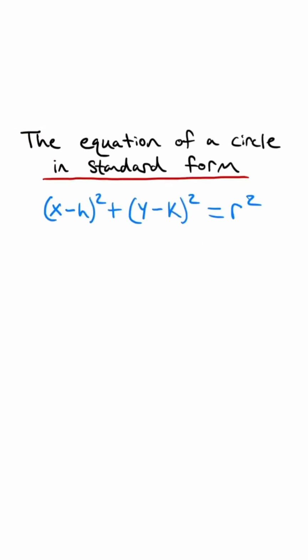But one thing that you are not given, but is really important, is the standard form of a circle. And we like this form a lot because the center and the radius are easily identifiable. If an equation is written in this form, then we can conclude that it is a circle with a center at (h, k) and a radius of r.